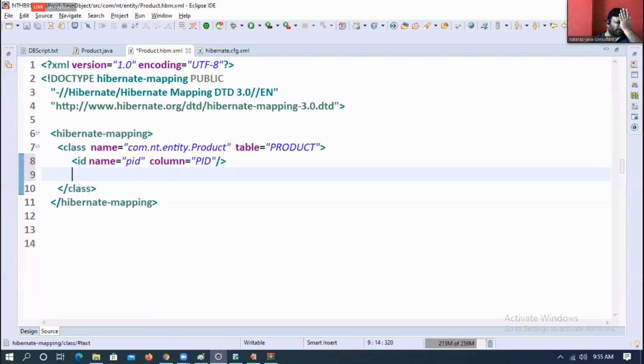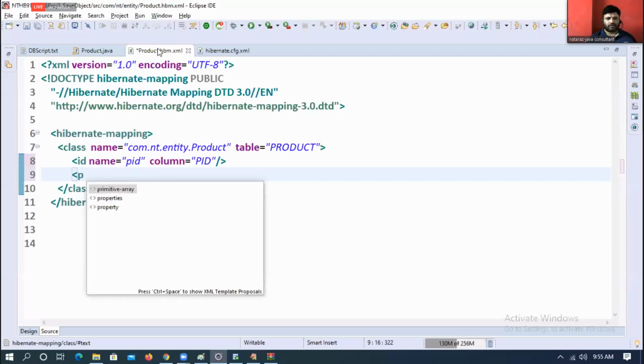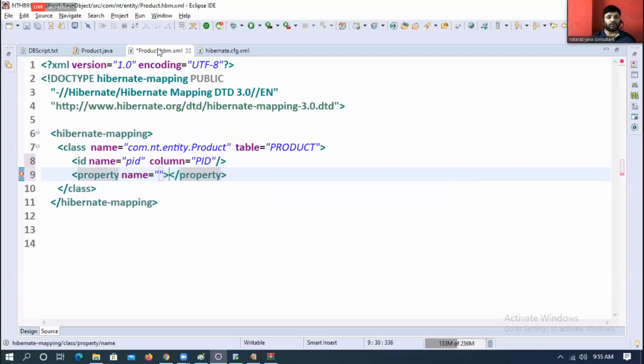If the table name is matching with the class name, and the column name is matching with the property name, then specifying table names and column names is purely optional. Property name is equal to pname.